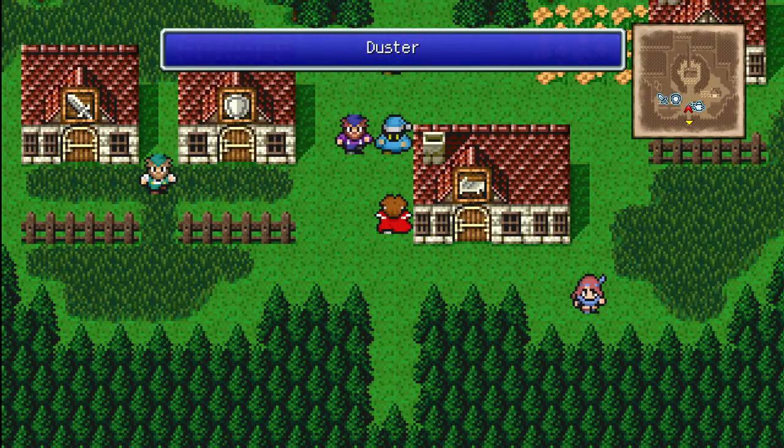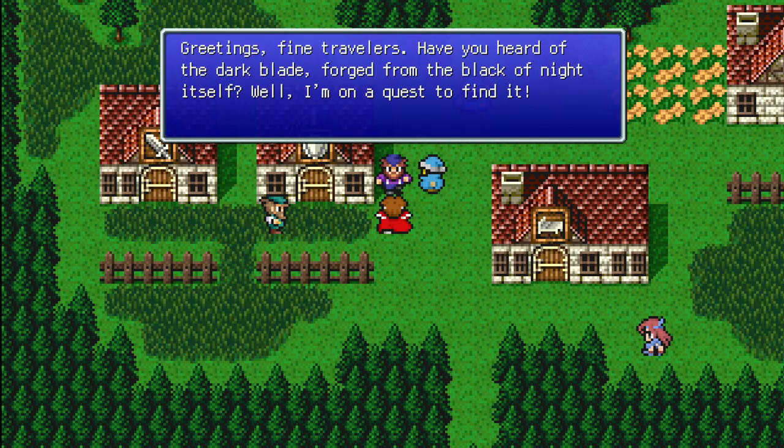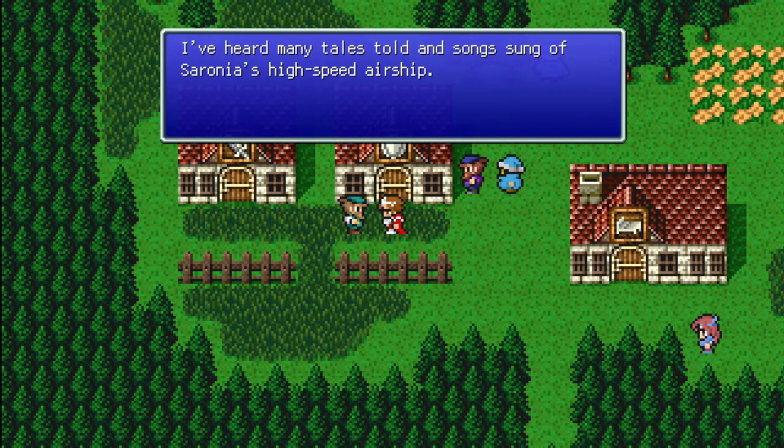Cool. Duster. Geomancers use nature itself as weapons. They unleash magical attacks to move the terrain and pummel enemies. Greetings, fine traveler. Have you heard of the Dark Blade? Forged from Black of Night itself? Well, I'm on a quest to find it. I've heard many tales told and songs sung of Saronia's high-speed airship.